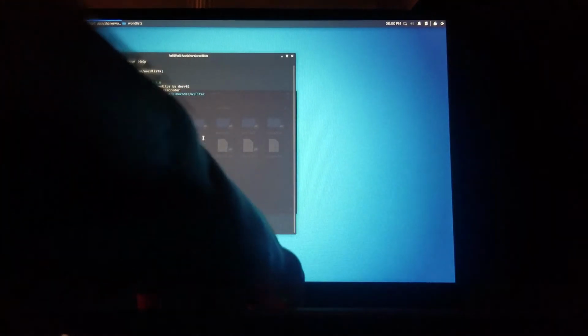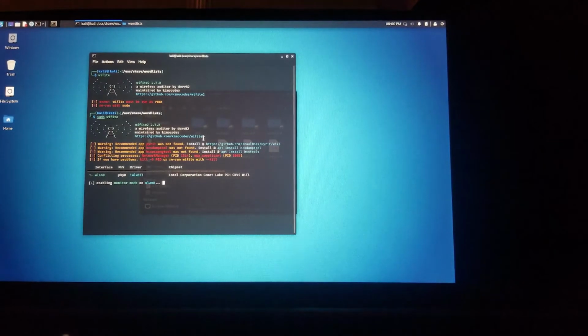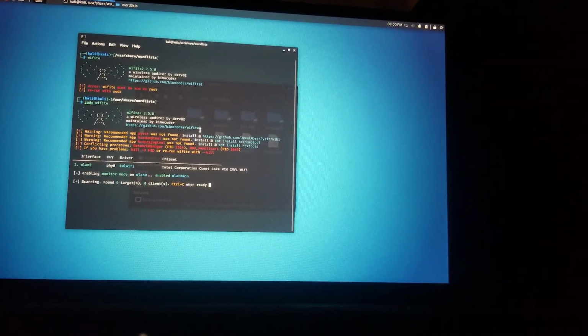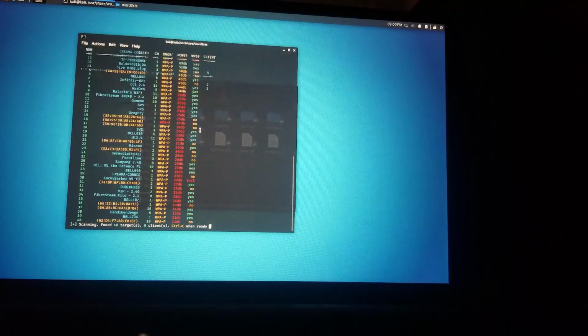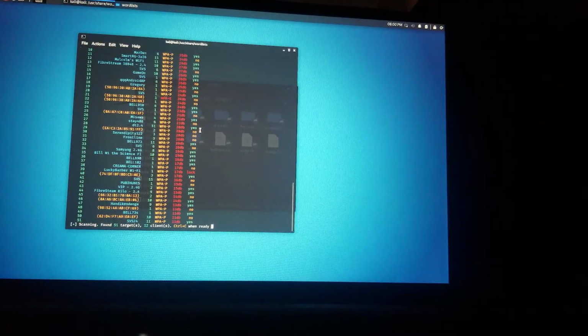The next thing that we're going to look at is how to launch the network attack. This is using a Kali Live boot key. I apologize for the camera quality. I had to prop my phone into a tissue box and then type in the commands because Wifite requires actual interaction. So what I'm doing right now is I'm typing in the word Wifite, and that just activates the application. It will automatically turn on and enable monitor mode on the network interface.